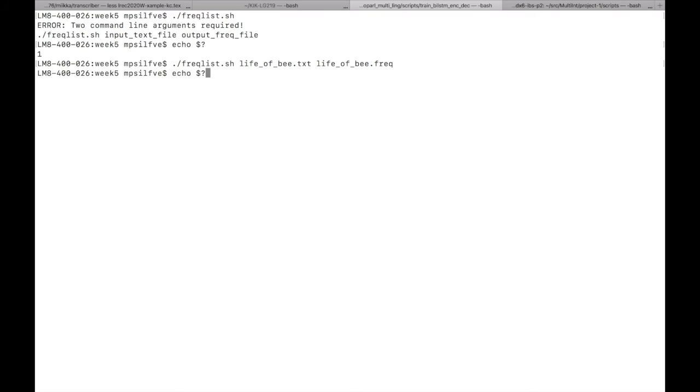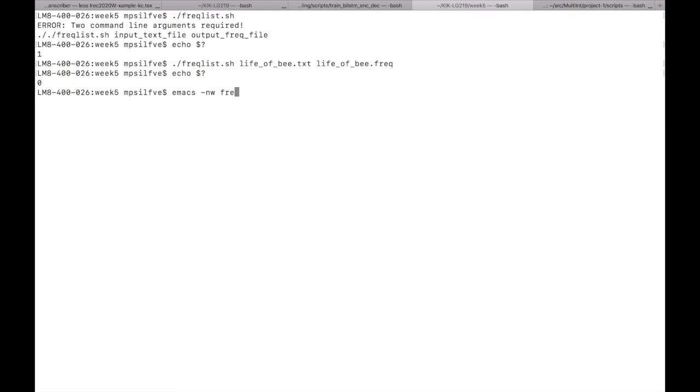And if we check this exit code, $? again, we can see that it's 0 this time, which means that the command was executed properly. So this $? variable is called an environment variable, and we'll talk more about those in another video this week. Great, let's go back to Emacs.